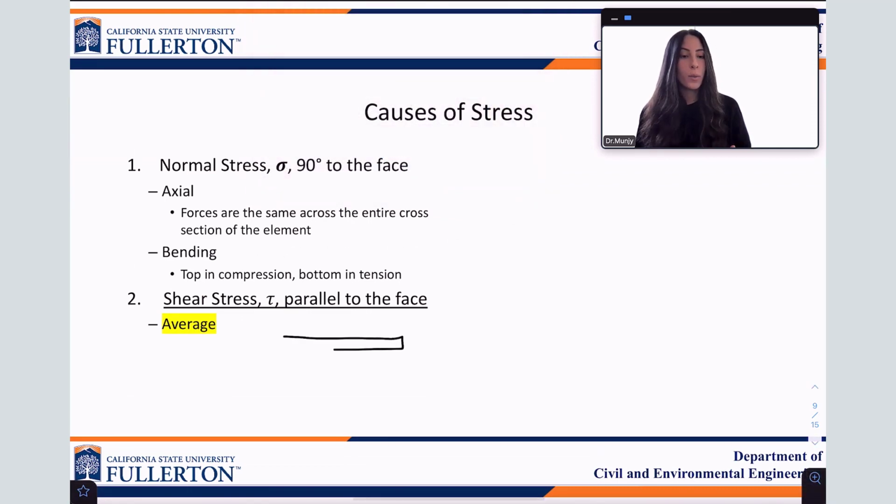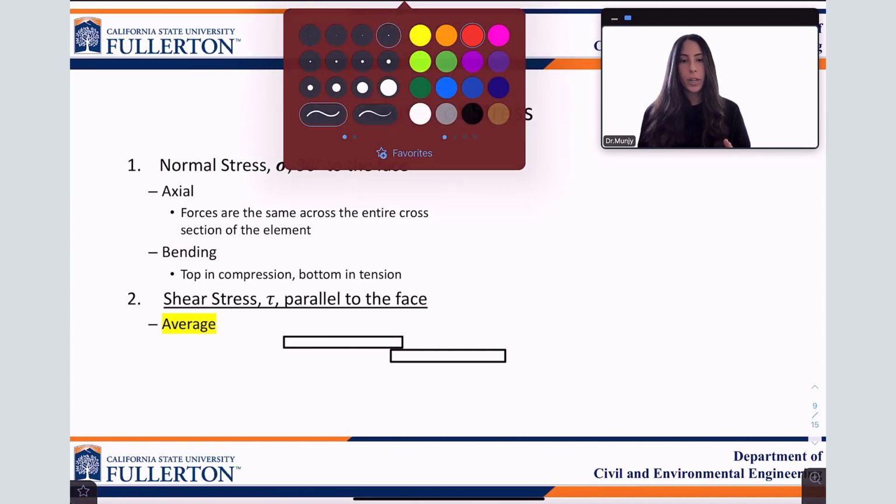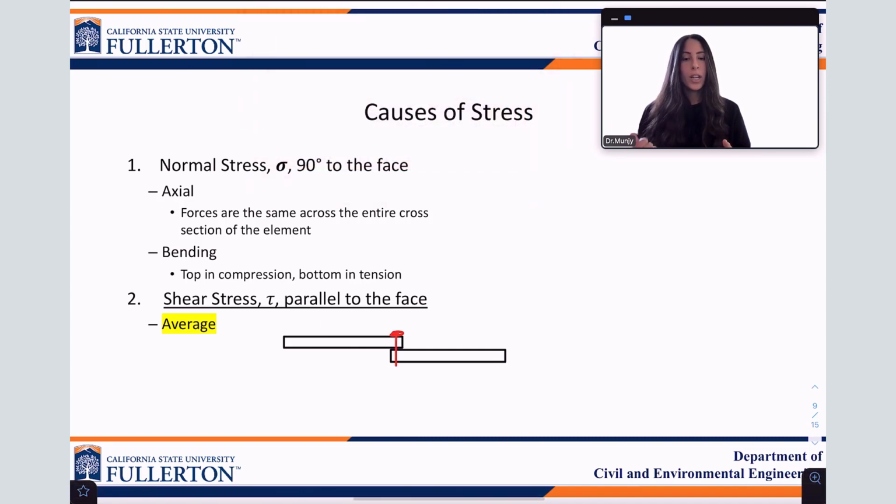Now moving on, we have shear stress, and we're going to talk about average shear stress first. And to do that, let's consider two bars that are joined together by a bolt. And I'm going to draw the bolt here for you as well. So we have the bolt that's joining two bars, and this is going to be pulling on each bar, right, with some force, V. I'm going to use V to denote the shear force. And this is single shear.